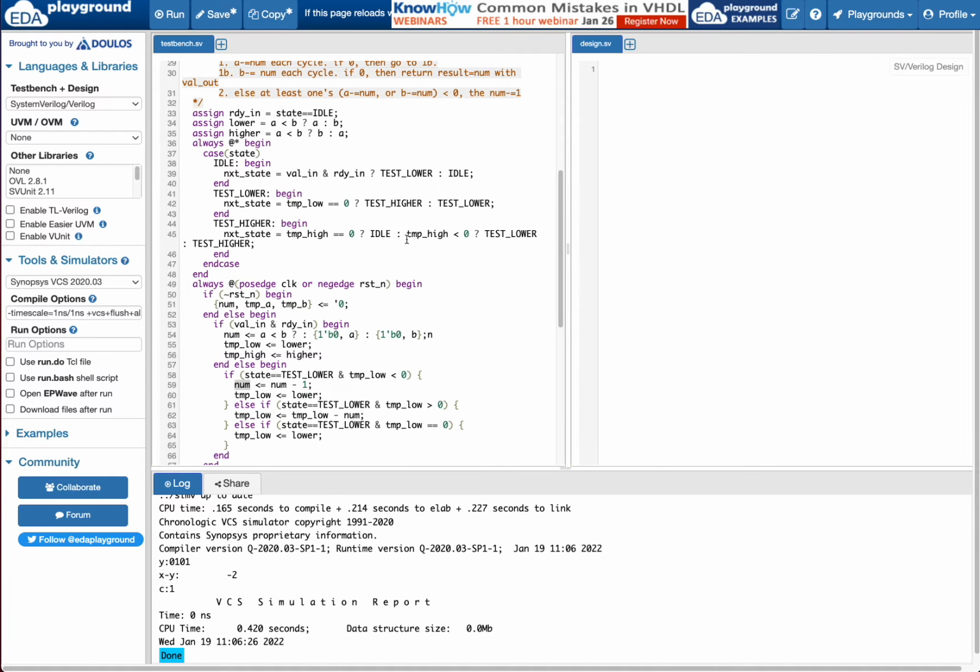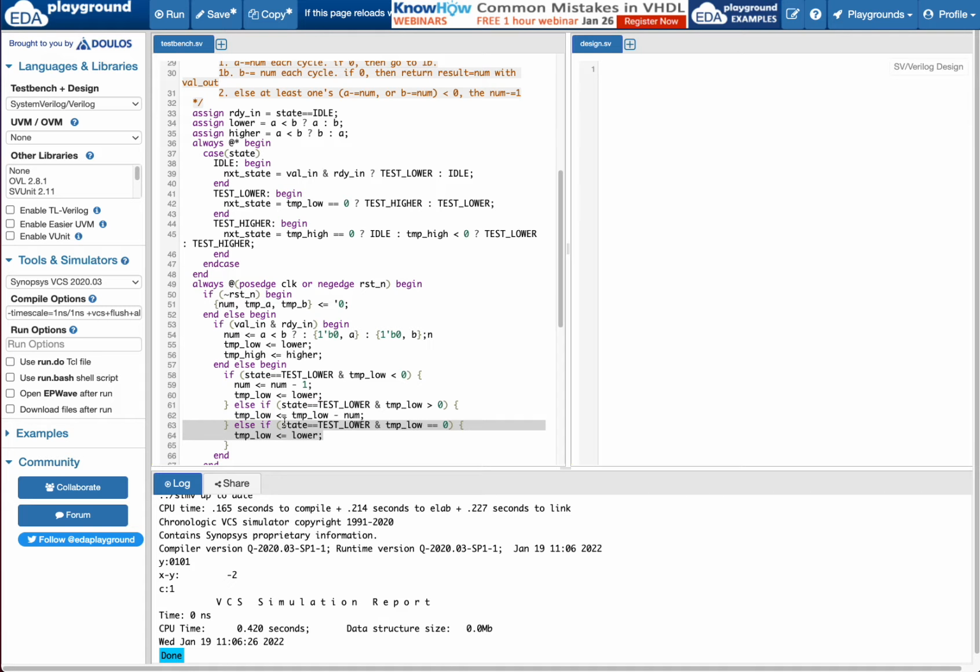And then we're still in this particular case, we're hitting this, so then we will just keep going, and then temp low will be more than 0, because it's reset to either A or B, which is positive. Then state is also going to be test lower because of this. Num will be num minus 1, so each iteration we subtract, it will be like the GCD, we're testing GCD minus 1. And then this will keep updating until we hit either this case or this case. If we hit this case, we've already covered it, and then num will be num minus 1, this will be reset, and then we'll keep going.